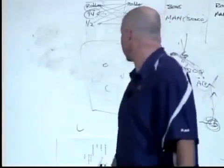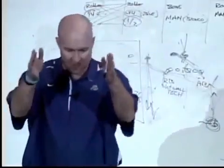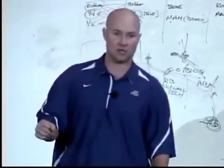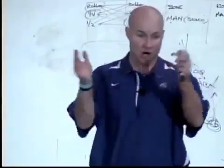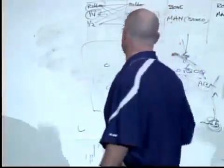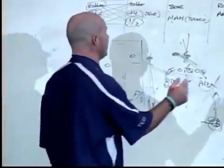And that is the hardest thing when we're playing a solo call back there. How do we train them? How do we teach them to do that? And if you can start building confidence and the kids really believe what you're doing with it, then they're going to start playing faster. Then they're going to start having their eyes in the right spot. Then they're going to play slow with their feet where I can show up versus the run and I can go play my pass responsibility.